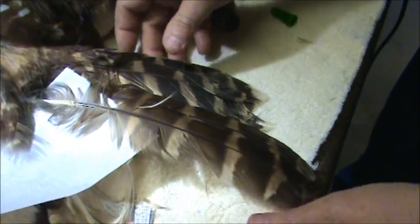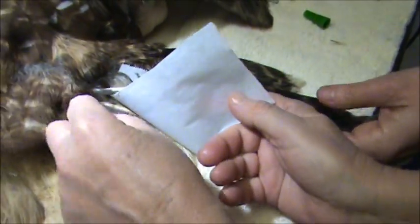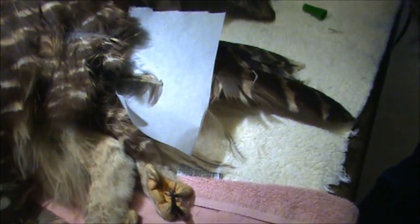You just want to make sure it's oriented right. These are a little bit long — this is probably from a female barred owl, and we're working on a male, with females being bigger. Push comes to shove, we can always cut off his other feathers and imp the rest of the female feathers in there, and then he'll just have a full set to work with.